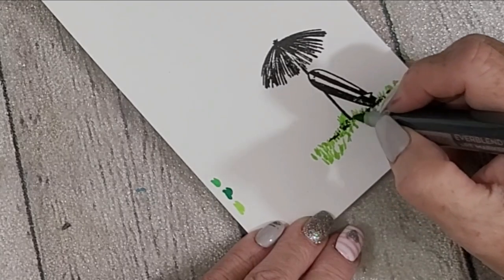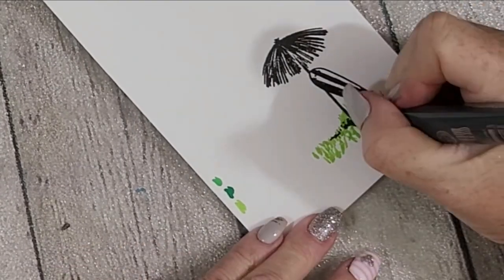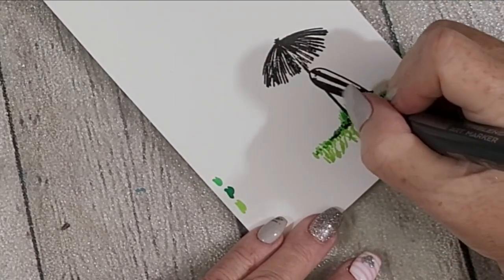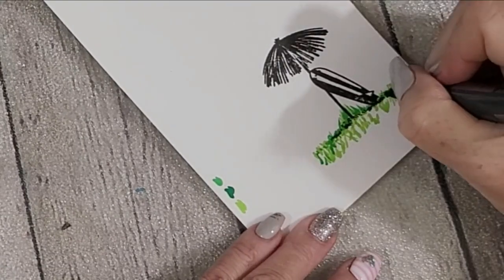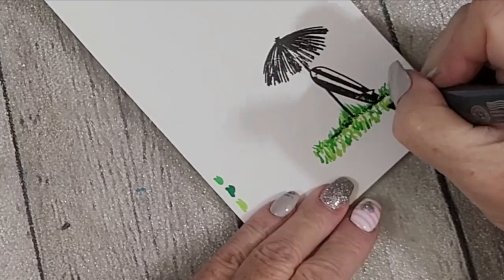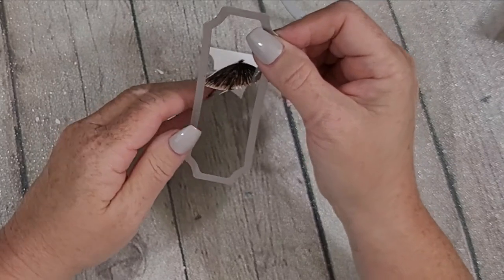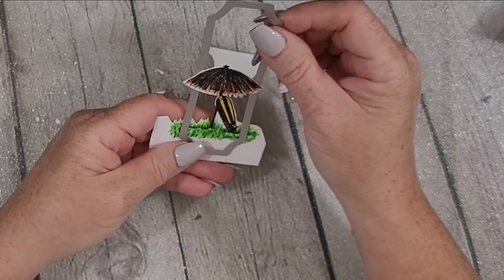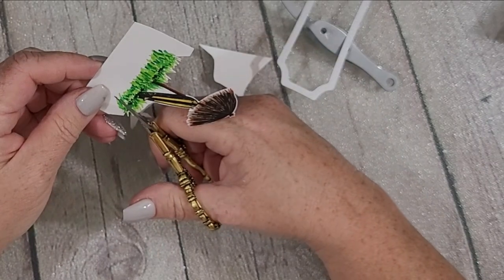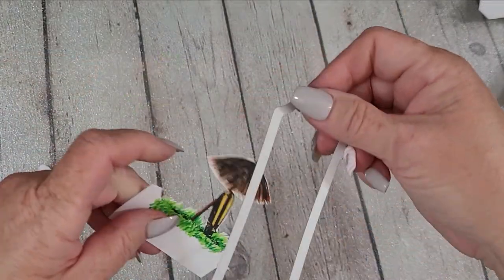I set aside the baby wipe panel so it could dry, and I'm working on stamping out my images and coloring, as well as working on the other card. I have this umbrella scene all stamped out using a hybrid ink, and I'm using my Arteza Ultra Everblends to modify the scene so that instead of a beachy scene it's now kind of a grassy knoll — because when I go to the beach I like to sit under an umbrella in the grass, not so much on the sand. That small notched stitched slim line die in the top right corner is what I'm using to audition my scene.